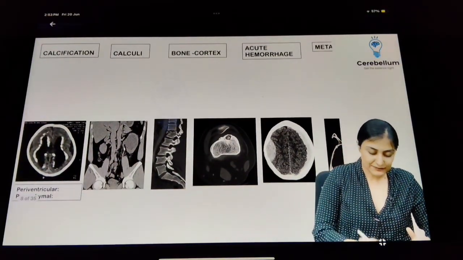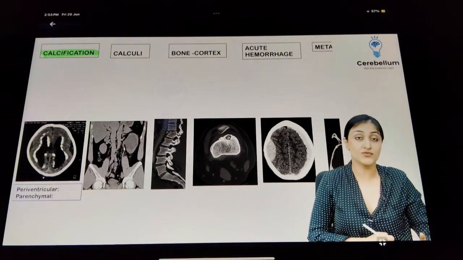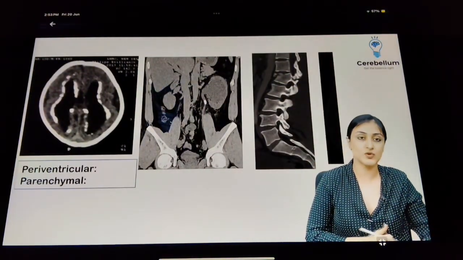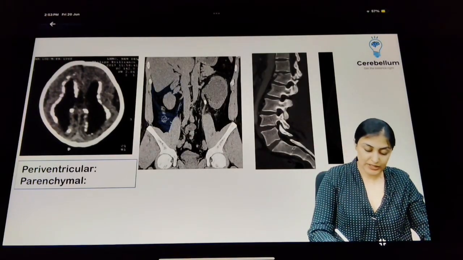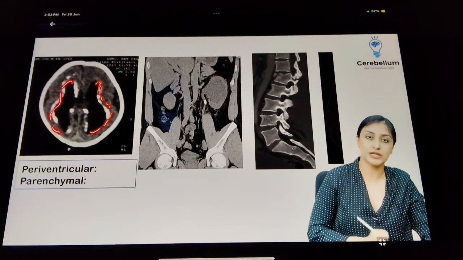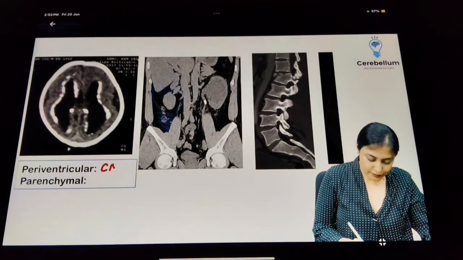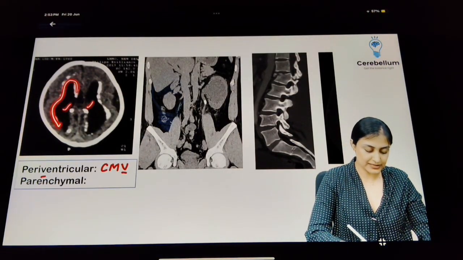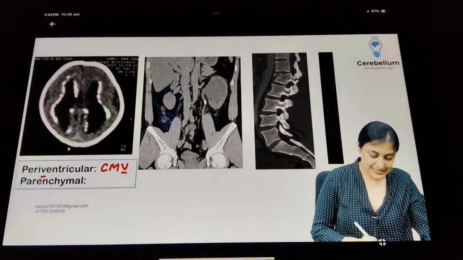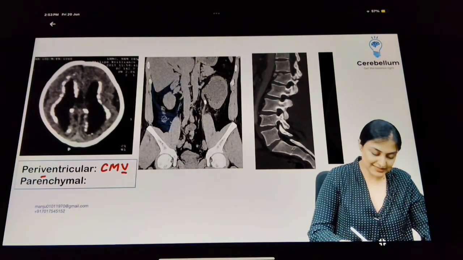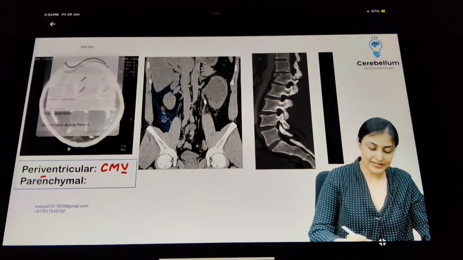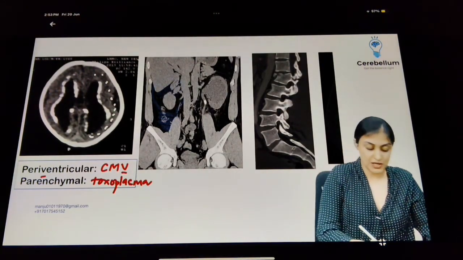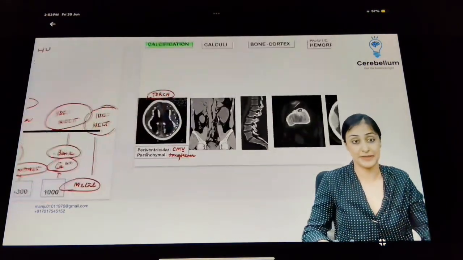What can they ask me? Calcification: they can ask me what is the investigation of choice for intracranial calcification. Any calcification, I know it is NCCT. Further dwelling into it, TORCH infections is where this really helps me. If I see periventricular calcification, what is this pattern for? This is a pattern for CMV, right? So V for V, periventricular calcification. Can you see this ventricle, and around it this white calcium. That's CMV. Whereas if you get white spots in the parenchyma like this that I'm drawing, that is parenchymal calcification that you see in toxoplasma, congenital toxoplasmosis. So this is where in TORCH infections, this really helps me.